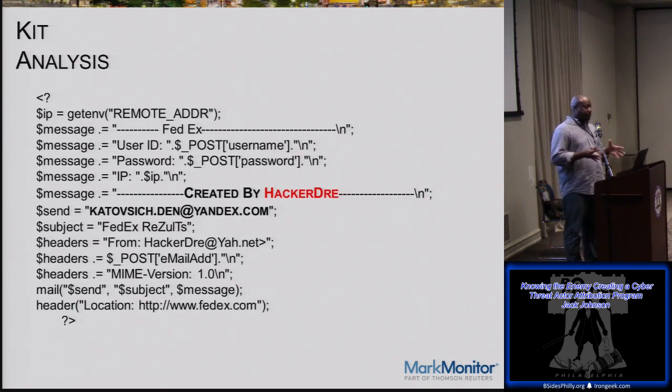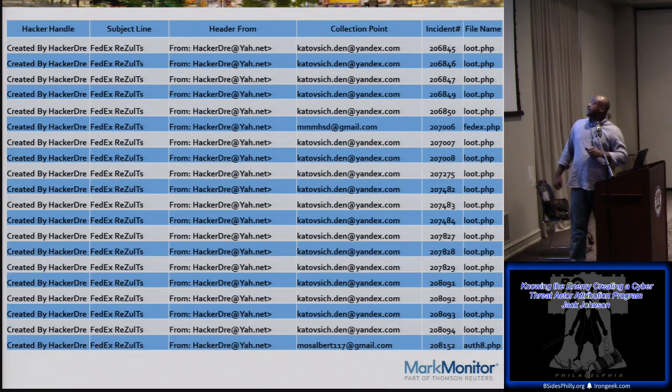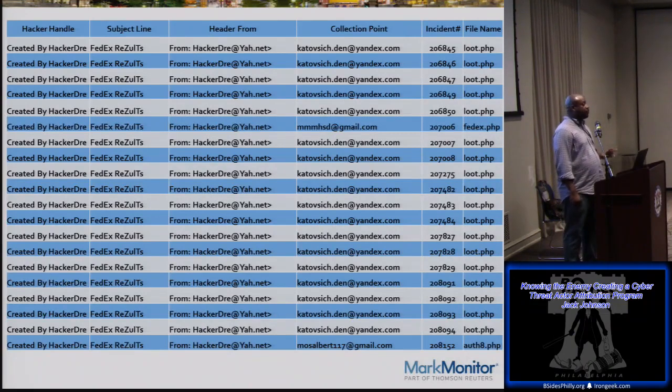Once I built up enough of these examples, I put it into a spreadsheet. And this is truncated; the spreadsheet is thousands of rows. What jumped out at me is that through all of these entries, there are only a couple of email addresses. These are all the same, the Yandex one. This one was different, and this one at the bottom is different. If you look at the file names he used, they're all the same except for this example and this example. So what that showed us is that, at the time, he had 3 unique phish kits that he's using. The one with loop PHP is the prevalent one.